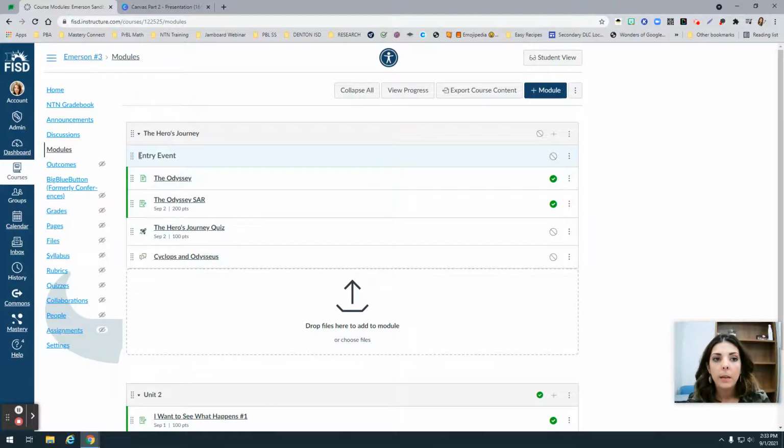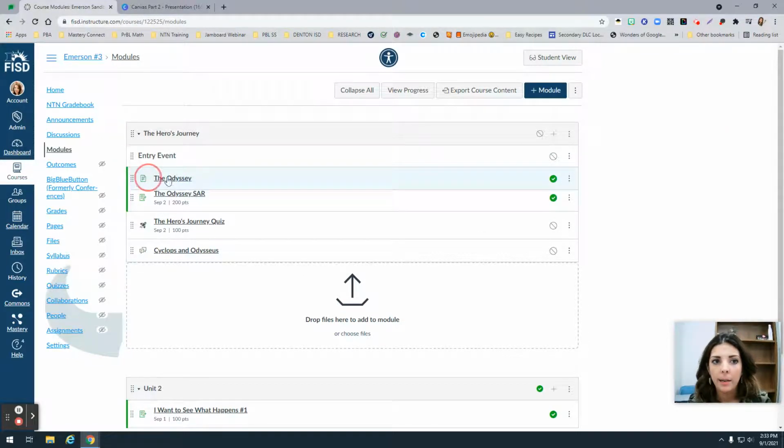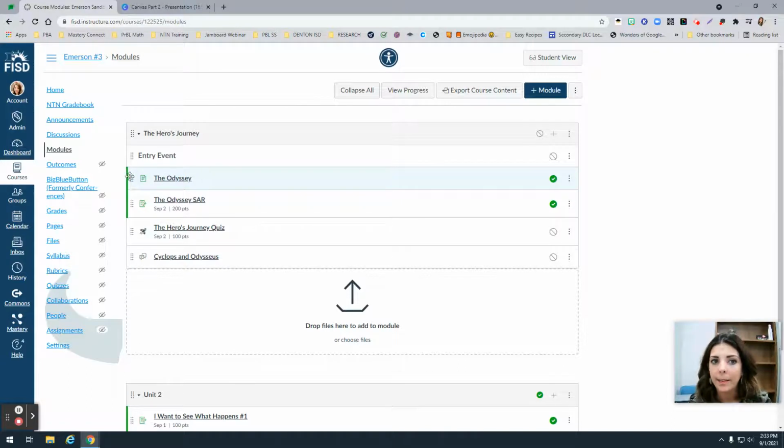So anyway, this is just breaking up content. I can also indent if I need to make something more noticed.